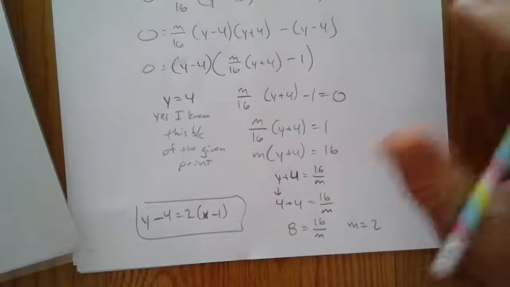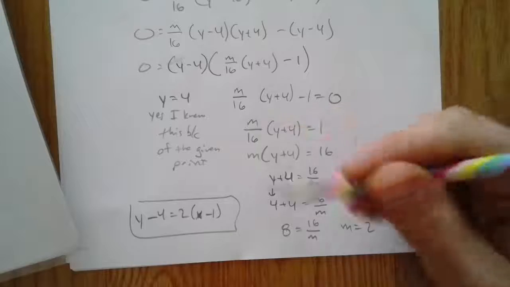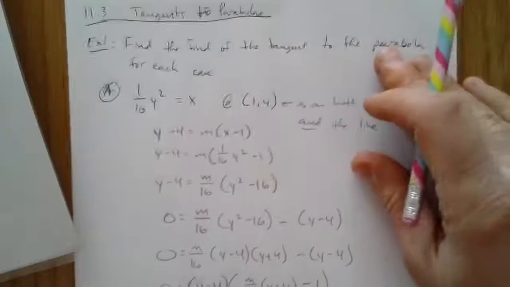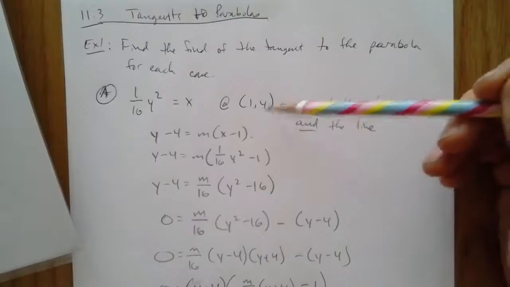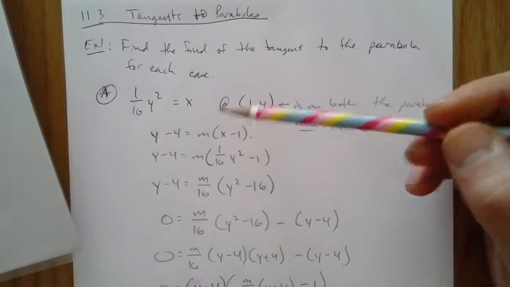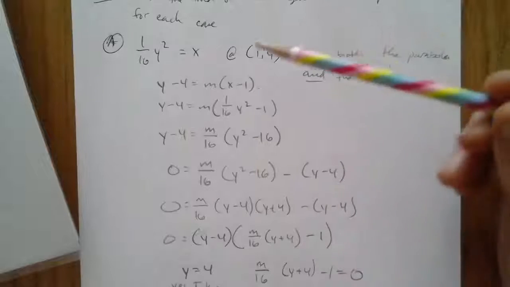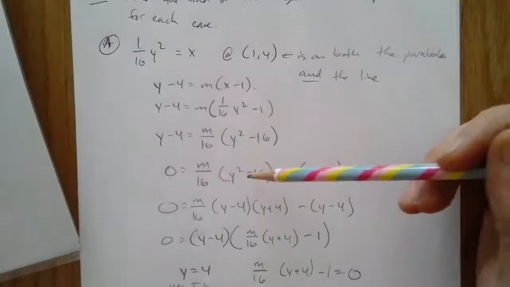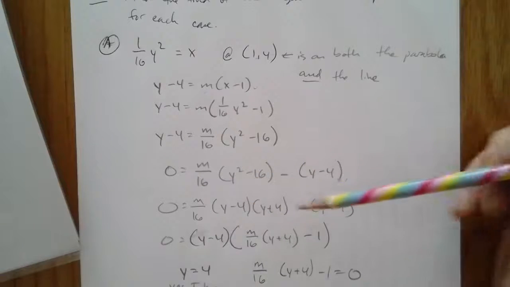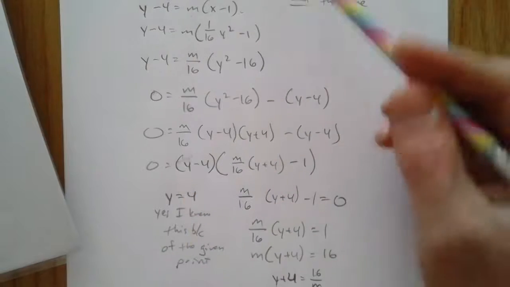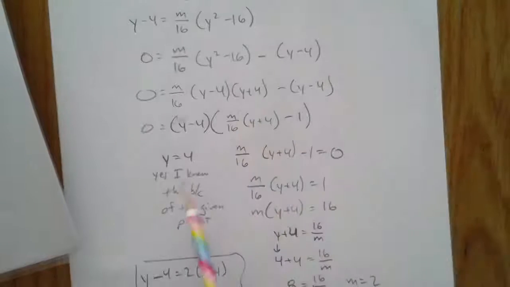Let's run through that one more time because you may have gotten lost a little bit. We're trying to find the equation of the line that's tangent. Here's our line. We plugged in the given point, and we know it has to pass through that point. We need to figure out what the slope is. We know (1, 4) is a point on this. When we set it equal to 0, we saw that y squared minus 16 can factor, and it gave us the y minus 4 group. We factored out the y minus 4 group. So y equals 4 is a solution, which we knew, because that was a point on the graph. So that's not really a shock.